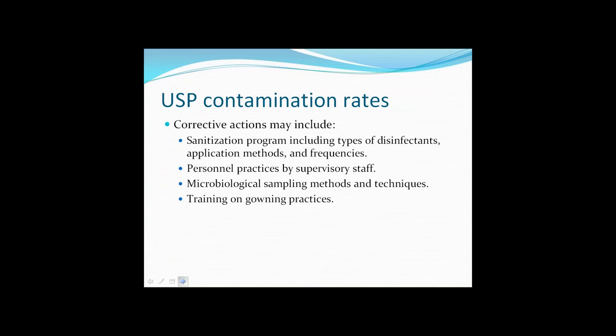So moving on to other things within the USP chapter, the USP gives some advice for CAPA in relation to out-of-limits microbial events, be that counts or incidents that require investigation. And it gives a useful list, and I've just picked a few things from that list, but it questions whether the sanitisation program has been revised or needs revising, whether the selection of a disinfectant is correct, whether the frequencies of application of disinfectant are suitable.